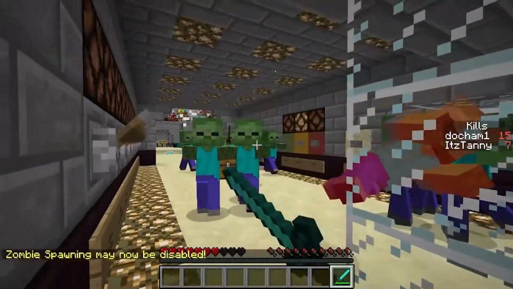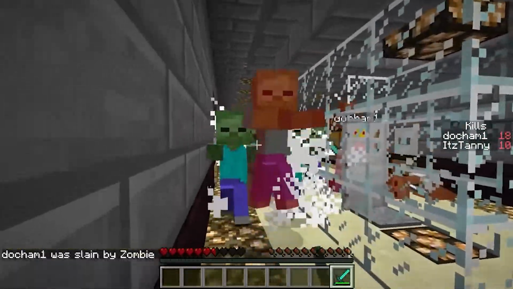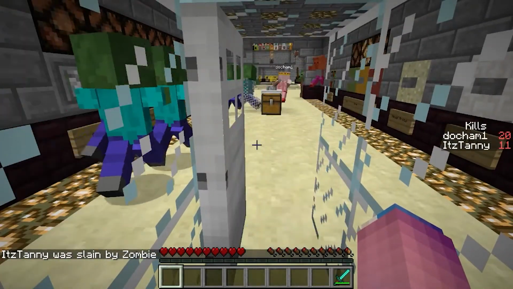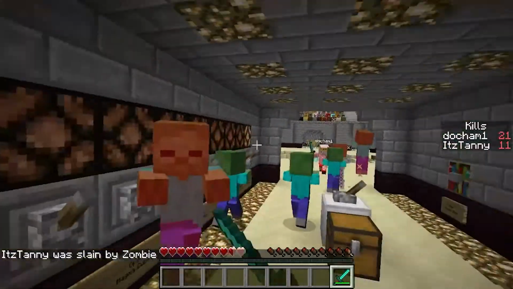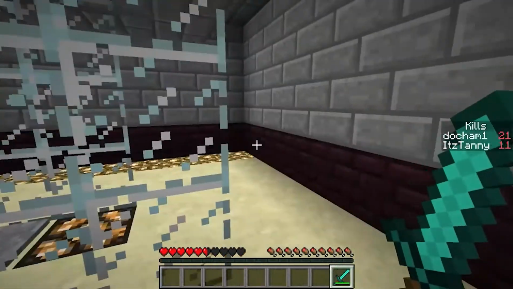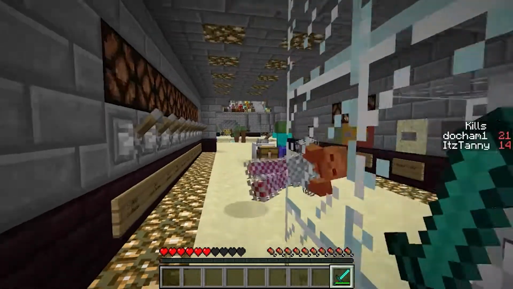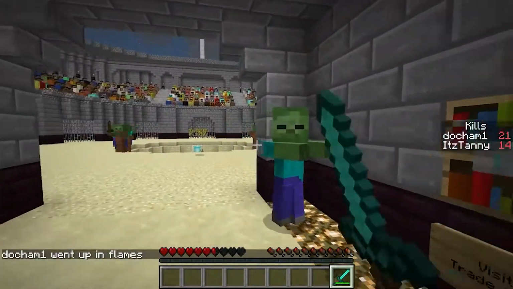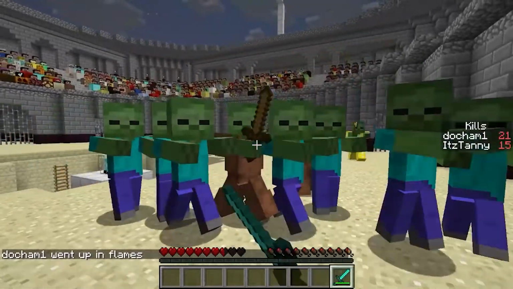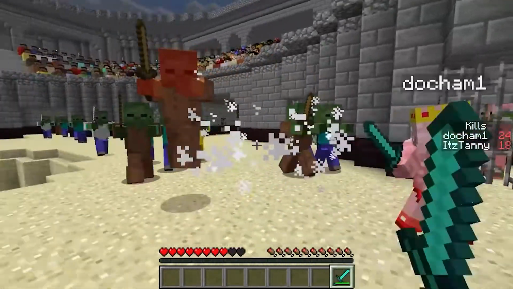Zombie spawning may now be disabled. I died. Oh, I died. I don't think you closed the zombie gate. I did. No. I thought it said it could be closed or opened at any time. I don't think so. Oh, your gate can be closed or opened at any time. Oh, did you grab diamonds and then die? Yeah, I just lost 19 of them. So I'm gonna let you grab them from now on, because I'm bad at it.